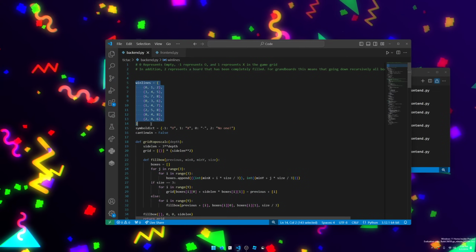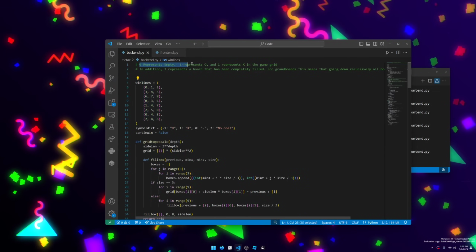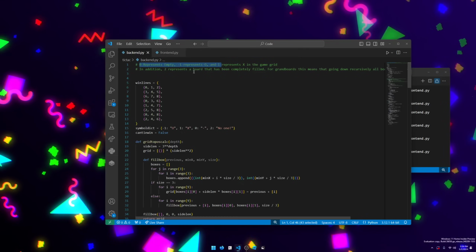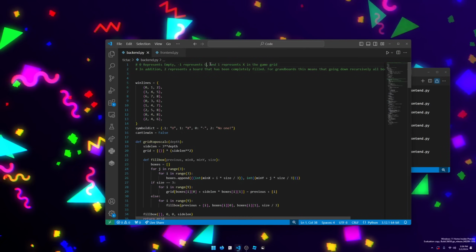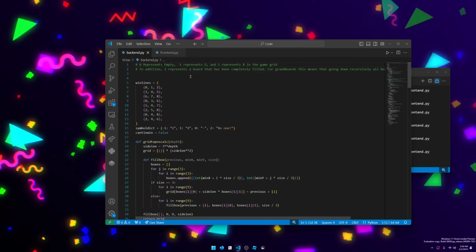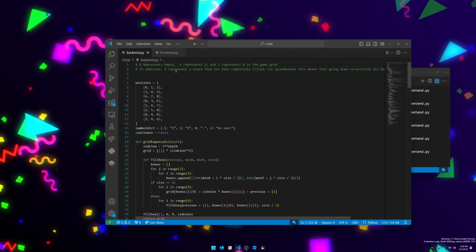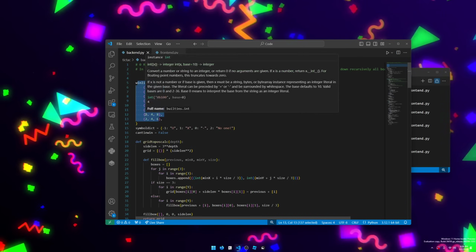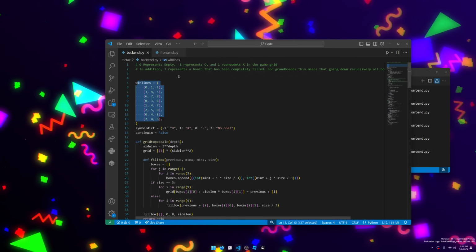What I chose for representation is 0 is an empty square, -1 represents an O, and 1 represents an X. And then I'll cover this part later. Win lines, just to make it simpler to code, I just stored win lines.